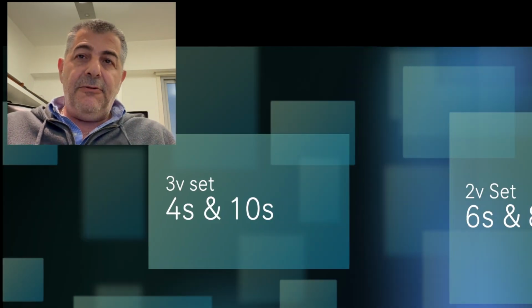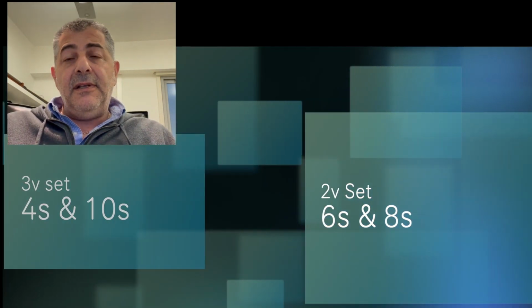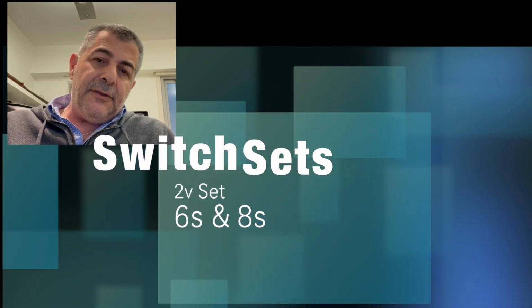At the more advanced level, predictability is as follows. If you're throwing 4s and 10s with a 3 V set, then switching to a 2 V set, like a 2-3-2-1, should yield 6s and 8s. It's very simple. The numbers are there. The positions of the numbers are there to back up this thing. And vice versa. If your 2-3-2-1s are throwing 6s and 8s, change to a 3 V set, you get your 4s and 10s.